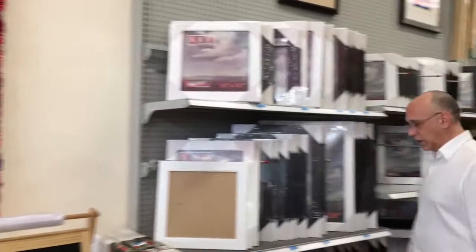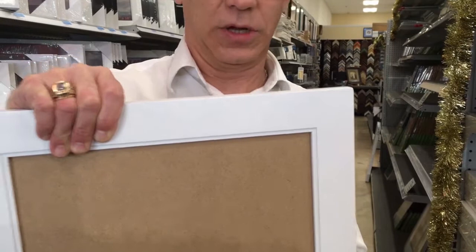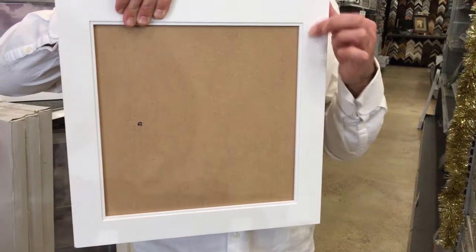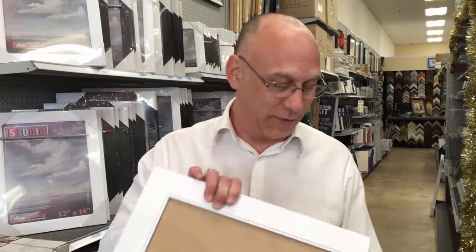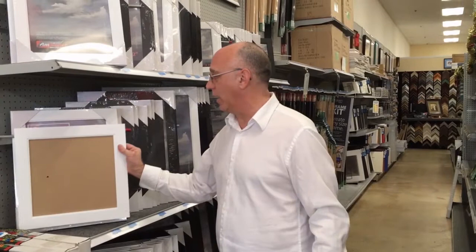Let's go down this aisle and I'll show you a bunch of Jerry's proprietary items. These are our studio frames, which are relatively new. One really nice thing about these is the seamless corner — most frames show a little miter line, especially the one Camilla bought where you could see a gap. These are actually finished completely on the corner, so you don't see the miter seam. They're technically closed corner frames. True artisan closed corner frames are hand-gilded and hand-carved — thousands of dollars, taking two to three months to make — but this is our version. They come in black and white in all different standard sizes: 8x10, 11x14, 9x12, 14x18, 16x20, 18x24, 22x28, 24x30, and 24x36.